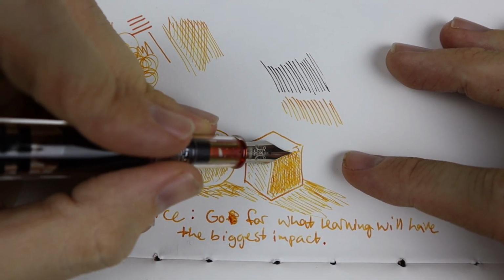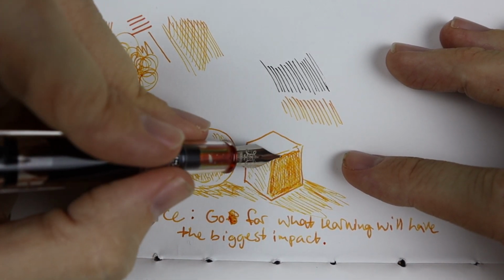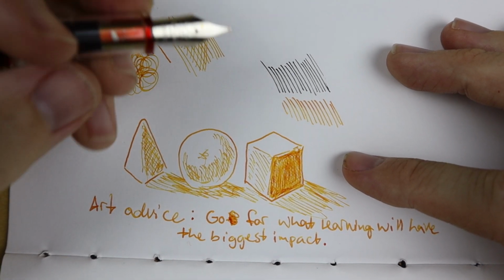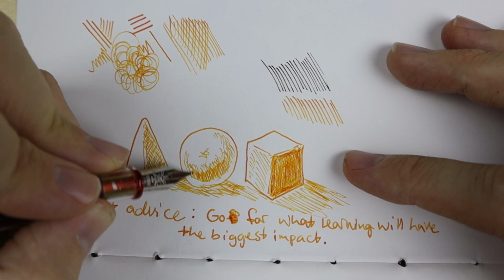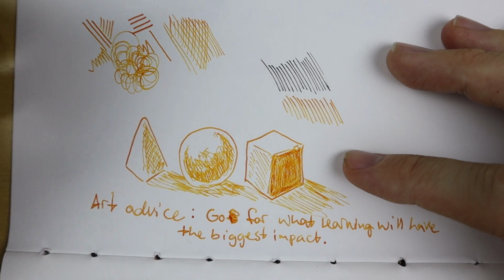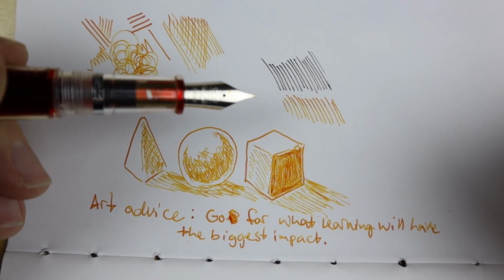Copy their work if you have to. Don't post things that you copy. That's plagiarism. But when you copy someone and you keep it to yourself, that's called learning. Just my own take on it as both an artist and as a teacher who teaches kids how to express themselves without copying off the internet, something that gets harder and harder to do. It's important to learn and learn quick. And also, it's important to know yourself and know what it is that you need to learn. So spend as much time thinking as you spend drawing, and you'll see improvements come faster. Anyway, that's my advice. Let's take this pen out for a spin in the real world.